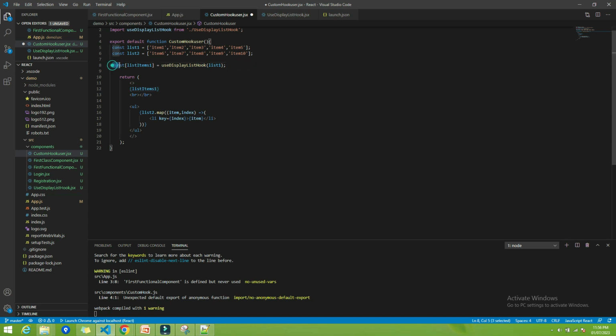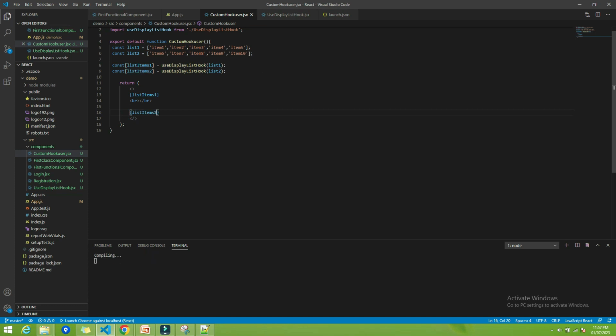Similarly I will copy paste for the second one, use display list hook which will accept the list 2 as a parameter, and it will return list item 2. So similarly I will remove this and simply display this list item 2.